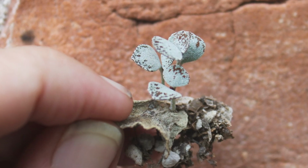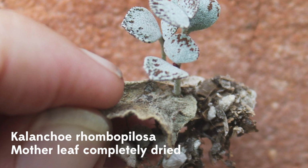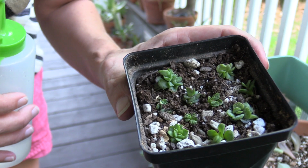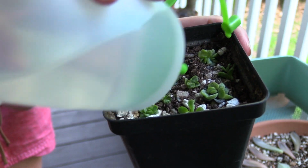If the propagation is successful, one of two things will happen next. Either the mother leaf will dry out and the baby leaf will detach naturally, or the mother leaf may even stay hydrated long enough to become part of the new plant. And you want to treat the new plant as a baby.